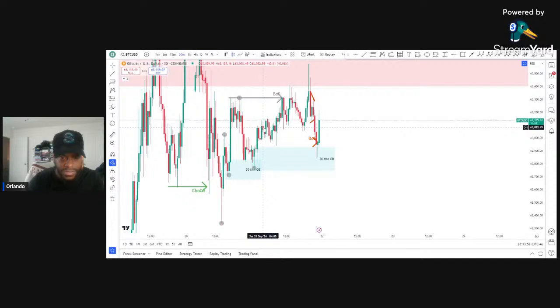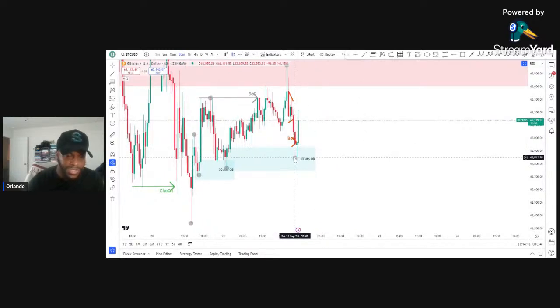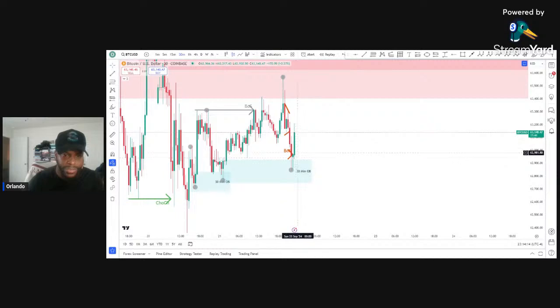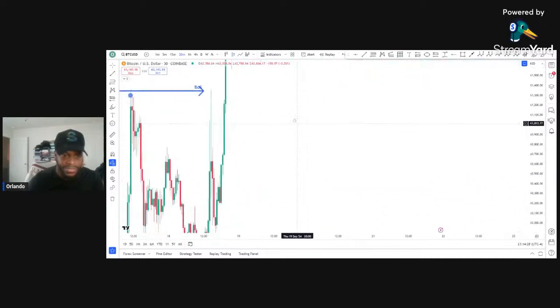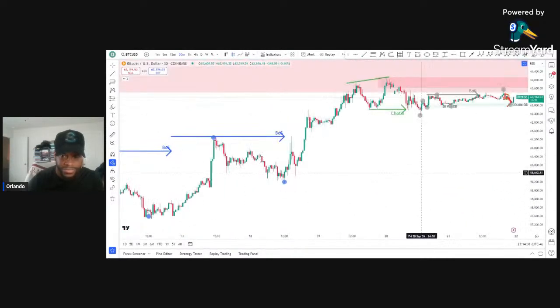That's the low. But how I'm gonna map it up is I'm gonna say this is the low that led to this true high right here, and then this is the true low. Now we need to see what this low wants to do. This higher low's job is supposed to do what? Accumulate, reaccumulate, cause a bullish break of structure, lead to a new high. That's what it's supposed to do. But if it doesn't do it, then we know that the bears are coming in, and we can sell back to what? An imbalance. And it's going to be a nice major drop if that's the case.